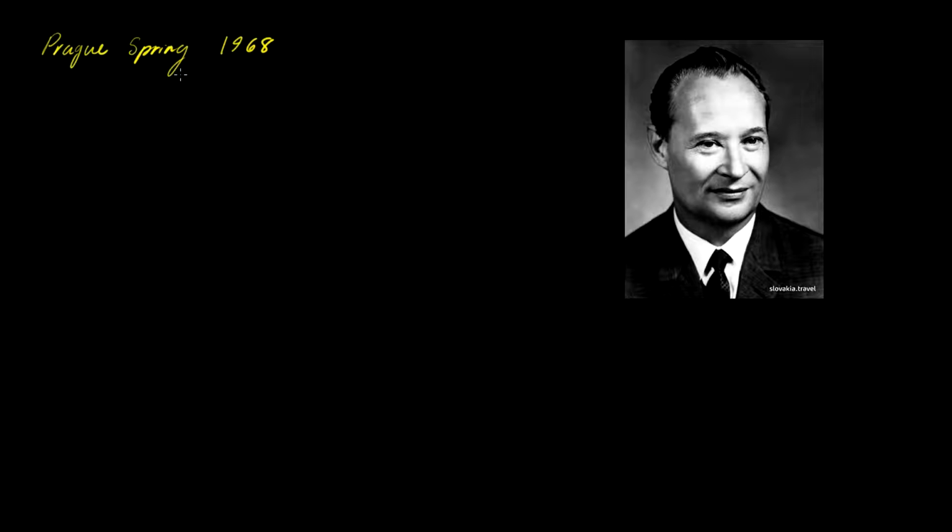So let's talk about this Prague Spring of 1968. And the Prague Spring was a period where Czechoslovakia actually broke free from Soviet rule, allowing freedom of speech and removing some state controls. So this 4-month period when they broke free from Soviet rule is known as the Prague Spring.